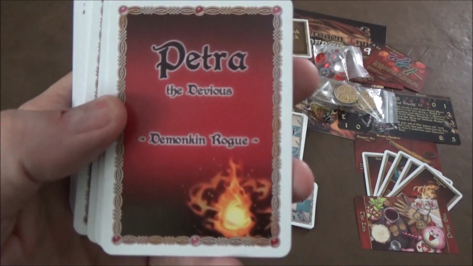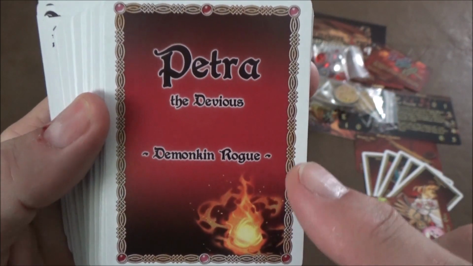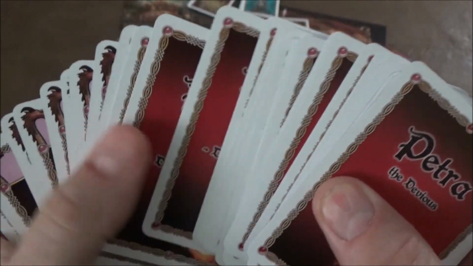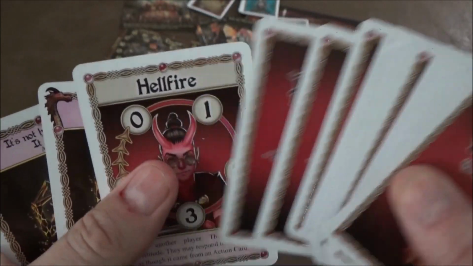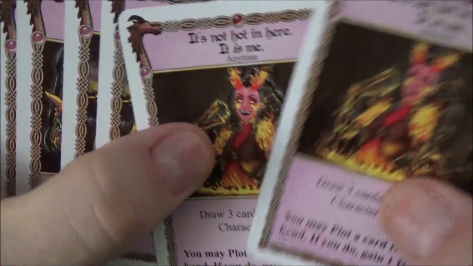On to our last character, and this one is unique in the fact that it can also be used as a boss. We have Petra the Devious, the Demonkin Rogue. And you'll see we have a lot of cards here, and that's because we have our normal deck, and then we have our 15 card boss deck.